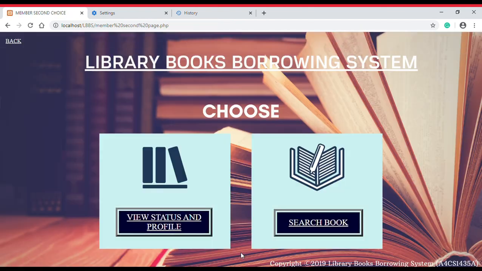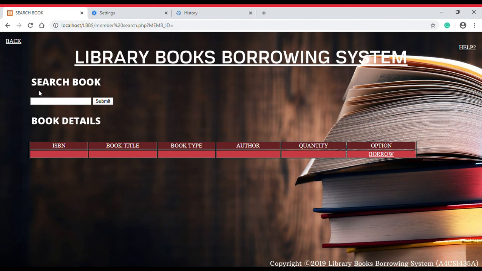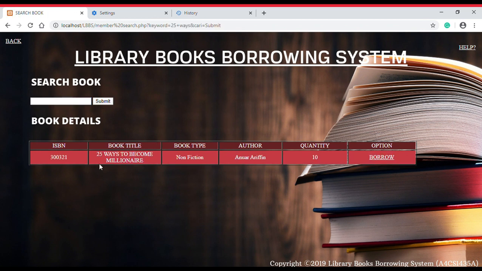Okay, now we're going to search some book. Okay, let's say I want to borrow this book. Okay, it displays ISBN, book title, book type, author, and quantity. So let's borrow this book.